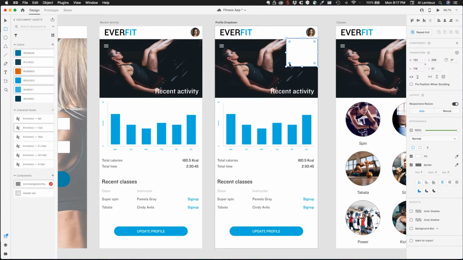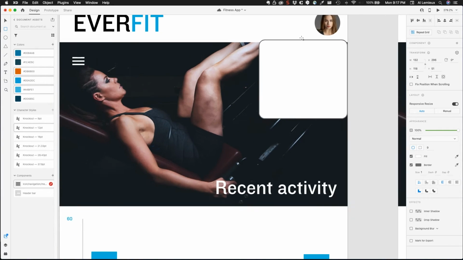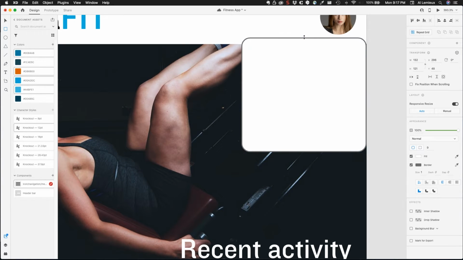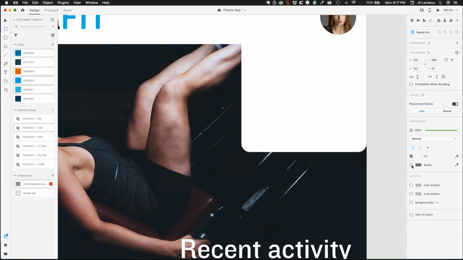And the rounding, I do want it to be rounded a little bit, but not that much. Now for the top here, I'm just going to pull that up just a bit. Need to zoom in, see what I'm doing. And then what I want to do is turn the border off. So that's going to be my drop-down menu background.